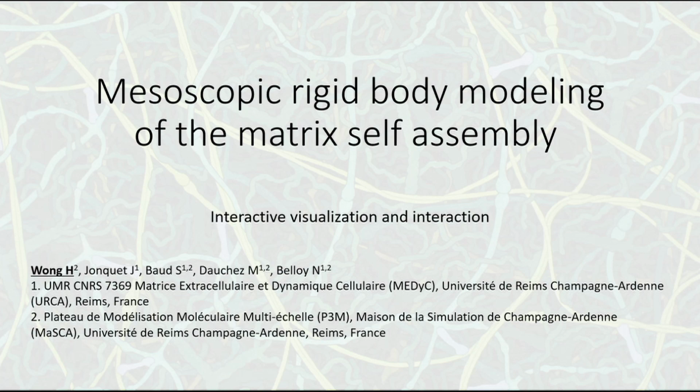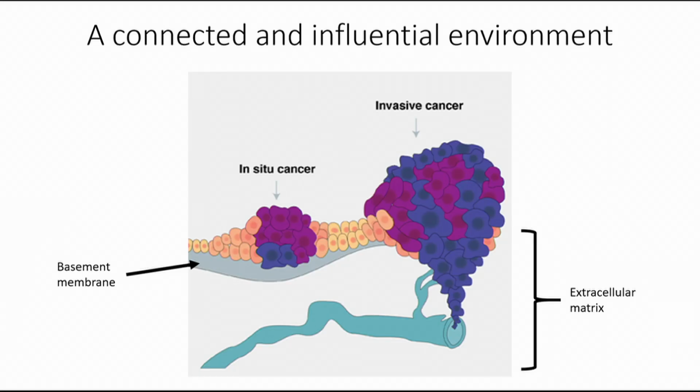So first, why are we interested in the basement membrane? The basement membrane is part of the extracellular matrix. It is the part of the extracellular matrix that physically links cells to the extracellular matrix. So it has an important function. The problem occurs when there is some dysfunction in the basement membrane. It can lead to some serious diseases. I illustrate this with this example.